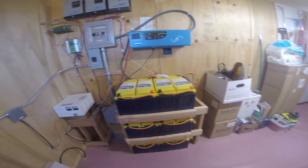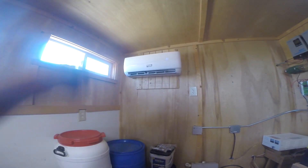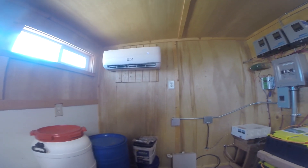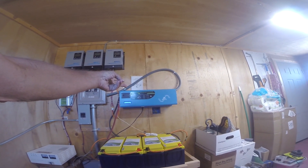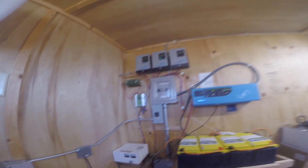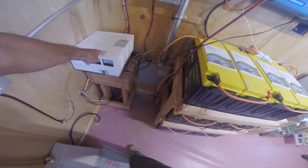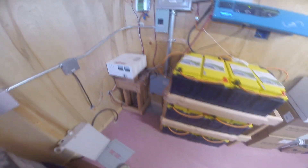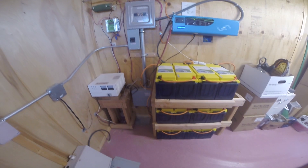This is a pretty good system. We're running three 12,000 BTU air conditioners — one of them is just for this utility room, set at 80 degrees to keep the equipment nice and cool. We've got a Sun Gold Power 6,000-watt 240-volt split-phase inverter. We've got three 60-amp MPPT charge controllers. This is the wind controller here, and here's your dump load resistor. The customer isn't here a lot so we keep the primary wind controller off — the wind generator isn't doing much of anything, it's mostly just there for emergency charging.